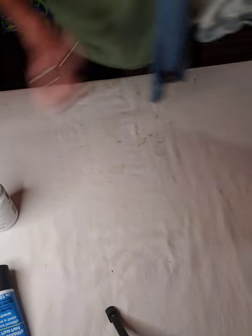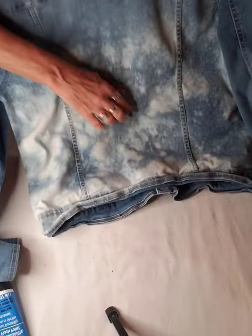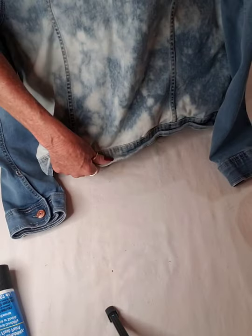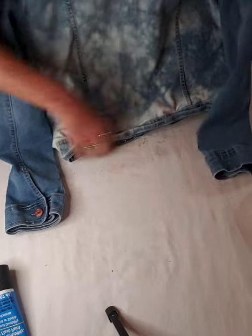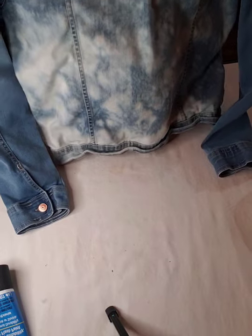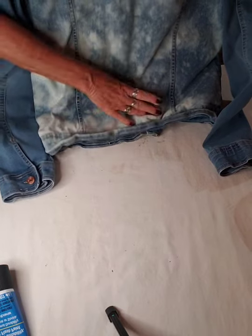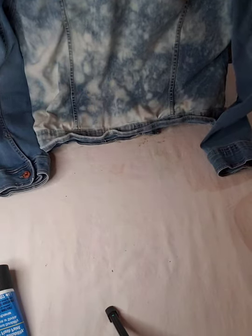Okay, so we did the jean jacket with that piece of lace, and I can see a starfish right here, but it is way too blotchy and you can't really define anything. I still like the look of the bleach on the jacket. I'm still gonna wear it. Where'd that starfish go? There it is, right there. So that did not turn out that great, but I like the bleach look.